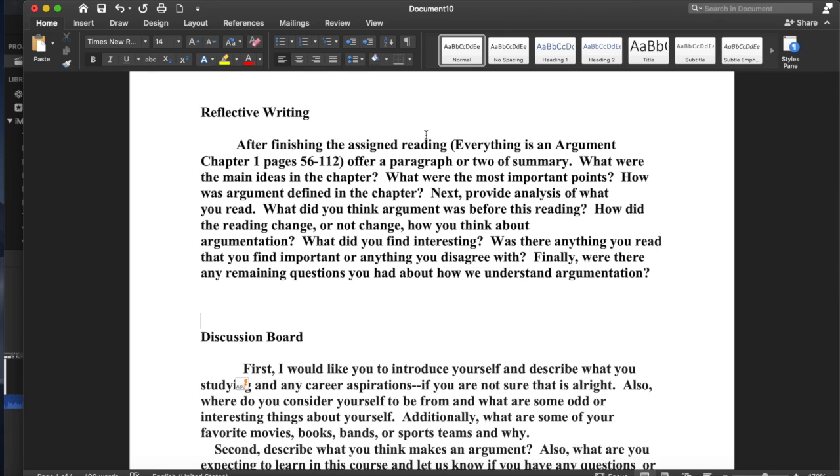One thing I should mention, you probably right now are like, oh my gosh, I have so much to read. As you will see in a little bit, it is a lot of pages. However, these pages do not have a lot of writing on them, and they're full of pictures and photographs. So even though this is 50-something pages, in reality, compared to the way most other books and textbooks are structured, this is a lot less than 50 pages. Okay.